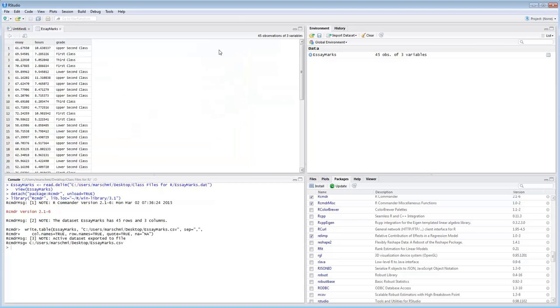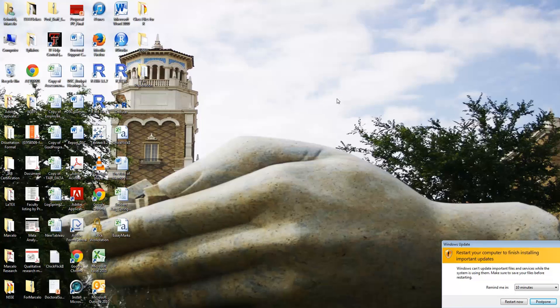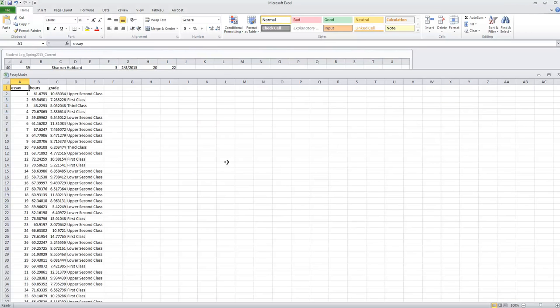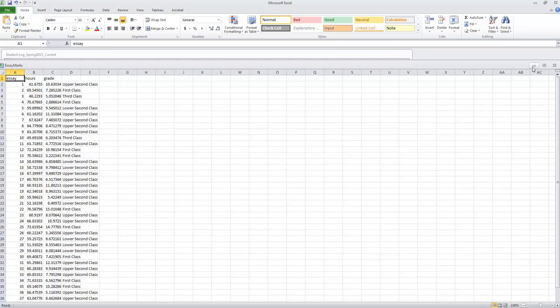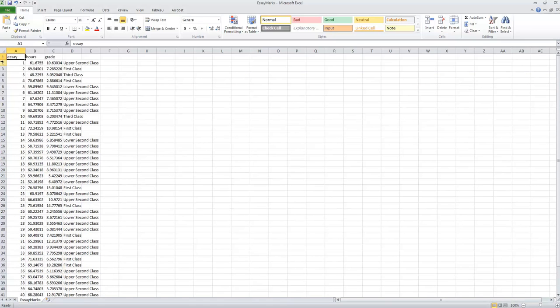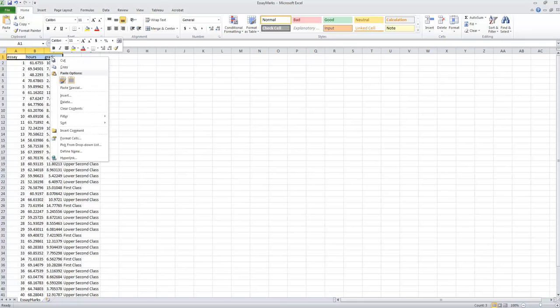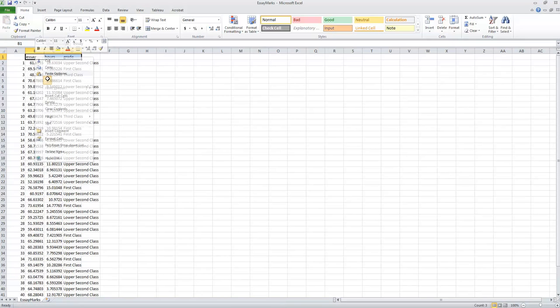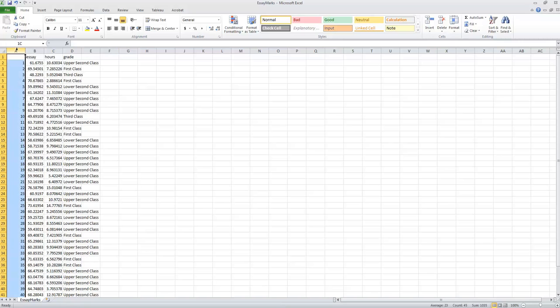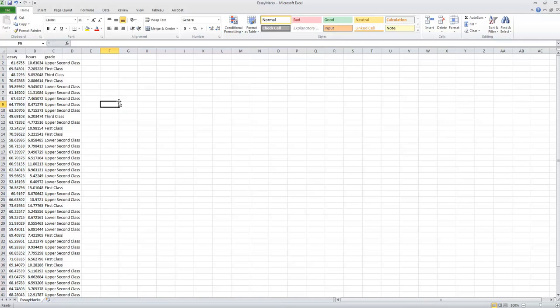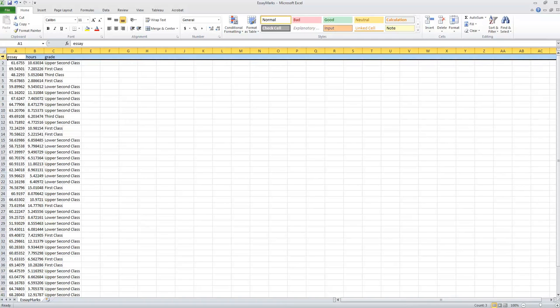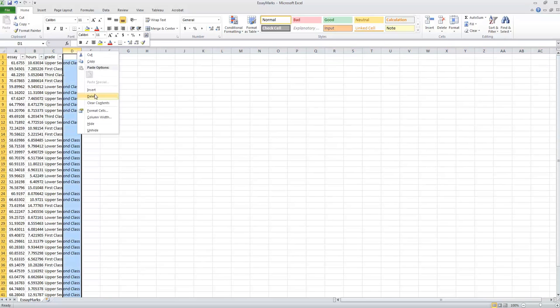Now we should have it on our desktop. Let's X out of this, let's minimize this, and let's look for essay marks. Here it is. Let's activate essay marks, and with essay marks, maximize this. Let's go ahead and create a filter. First I need to fix this. For some reason I keep on getting these guys out of line. But we have this first variable that I'm going to delete because we don't need the numbers on it. And we have essay, hours, and grade, which are three variables that we saw in the original data set. Let's go ahead and create a filter. And of course we don't need this right here.